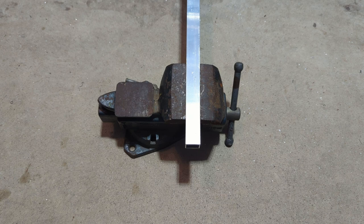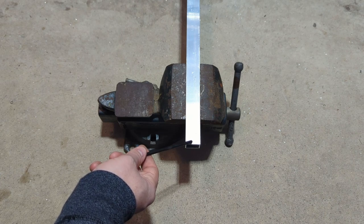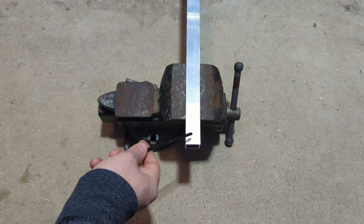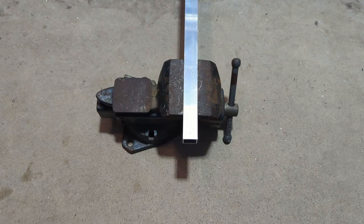This next part should go pretty easily. We're going to mark a hole 3/8 of an inch from the edge and center to the tube and drill through that on each side just like we did last time. This hole will have a number 8 bolt going through it on this stage instead of a number 10. So I'm going to use an 11/64 drill bit to drill that hole.